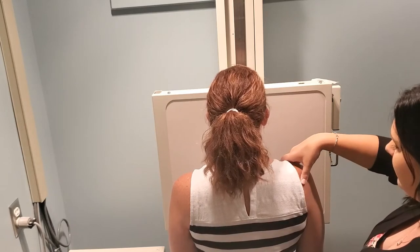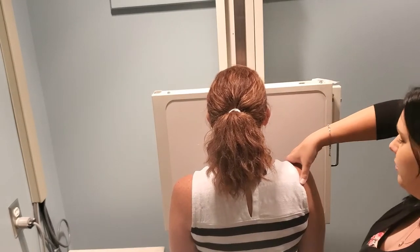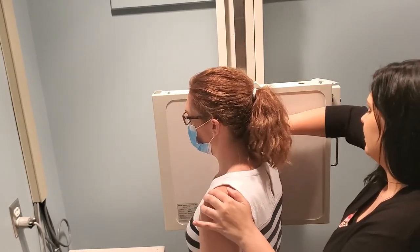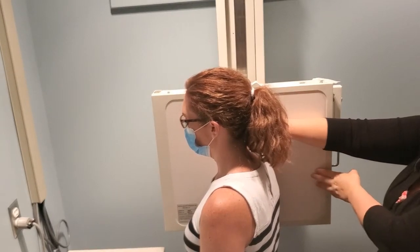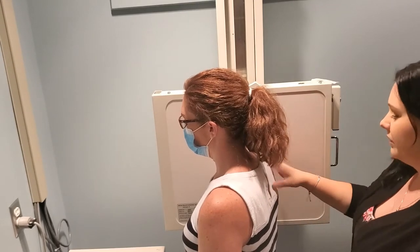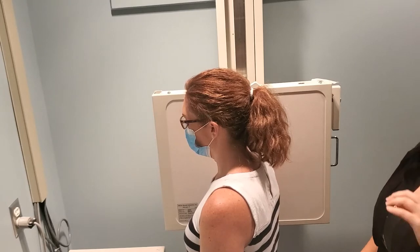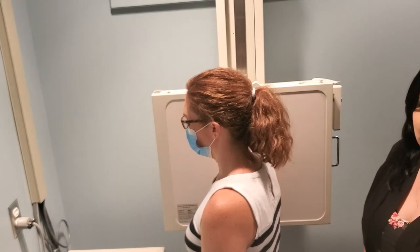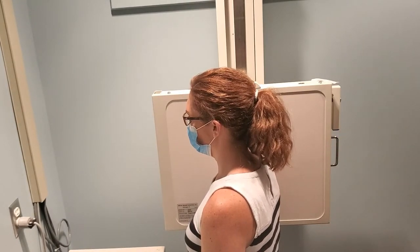First, take the humeral head — make a cup with your hand and cup that humeral head, turning the patient so it's directly in the center of your bucky, because that's where your cassette is. From there, you can either put the hand on the abdomen or rest it at the patient's side. Personally, having the arm resting at the side makes it more likely for the scapula to align with the humeral body really well.